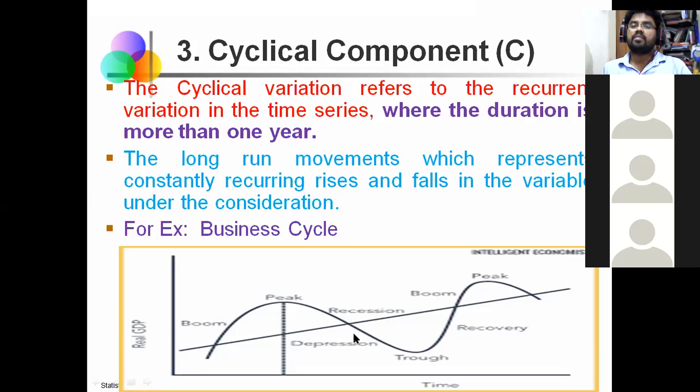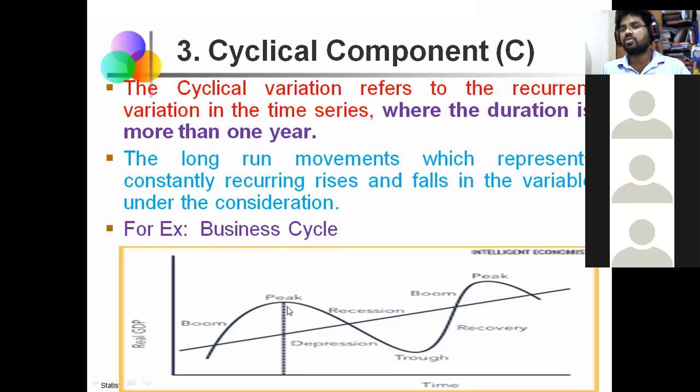Then it comes under depreciation. After that, at the lowest point, where there is a lower rate, that is called the trough. Generally the trough value is less than the previous year, and it can be less than the future year. That is, Y(t-1) is greater than or equal to Y(t), which is less than or equal to Y(t+1). So this is the best example of cyclic variation.